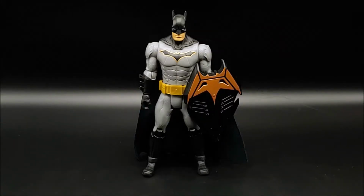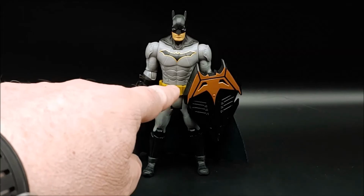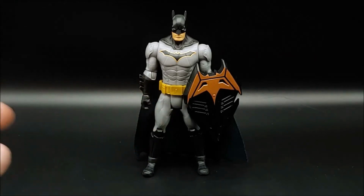All right, so here's my final thoughts with regard to the Batman Missions Batman figure. First of all, with regard to the look of the figure, it's clear that this figure takes its cues from the Rebirth version of Batman currently in the comics. It's very nice looking. It would have been nice if they'd put some black wash, or at least some different tone variation in the belt.